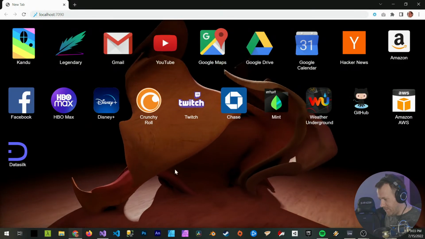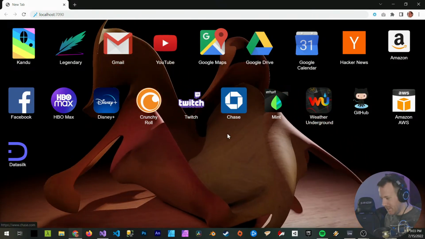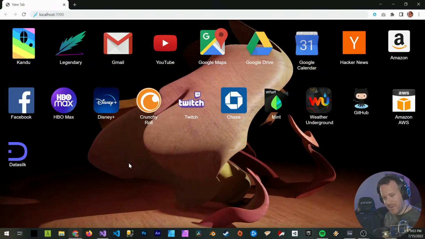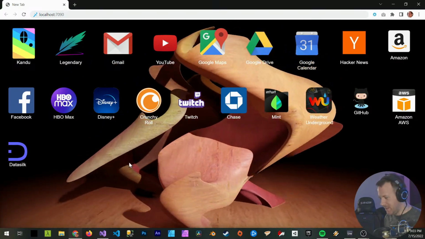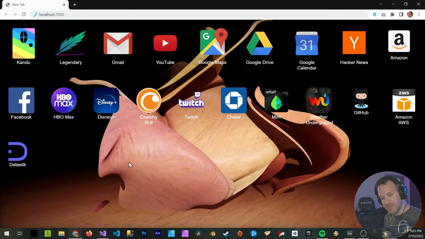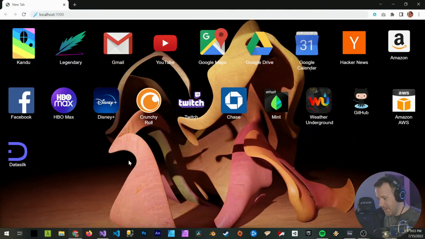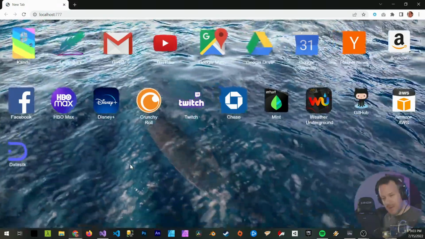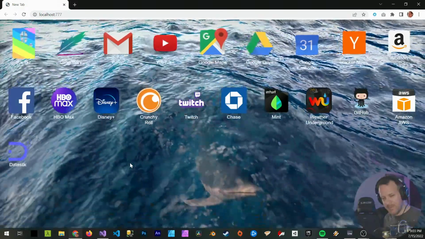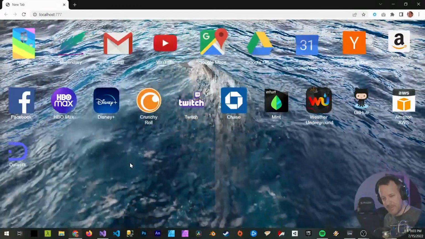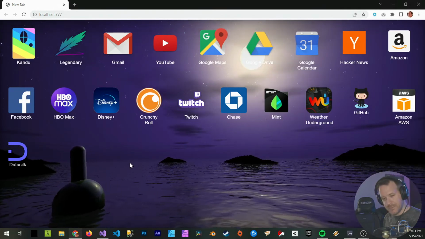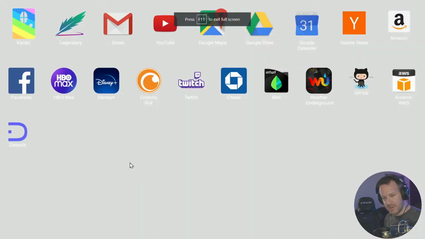If you guys don't know yet, this is my own little custom new tab window, and there are all sorts of different kinds of shader toys that I am utilizing. Here's one with a dolphin. Isn't that nice?